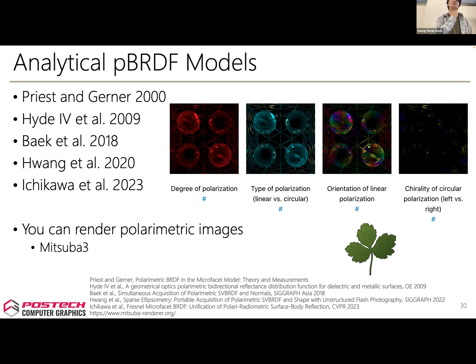The rendering engine itself, integrated into the path tracing formulation, is almost done. It's very well engineered, and we can render high quality polarimetric images in the form of Stokes vectors, actually. However, this model itself is not perfect. But let me today briefly explain one of these PBRDF models, which is actually my model.